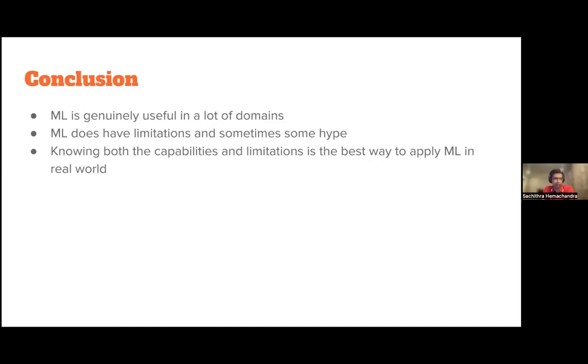But as someone who's working in machine learning, it's important to know what it's capable of, know what the limitations are, and how to best apply it in solving real world applications. So I think that's the kind of skills you want to build up as you work on research or go to the real world. Sometimes in research, it's more about pushing the boundary. In industry, it's about solving the problem, and sometimes solving the problem robustly. So hopefully that's the idea that I would like to convey to people.